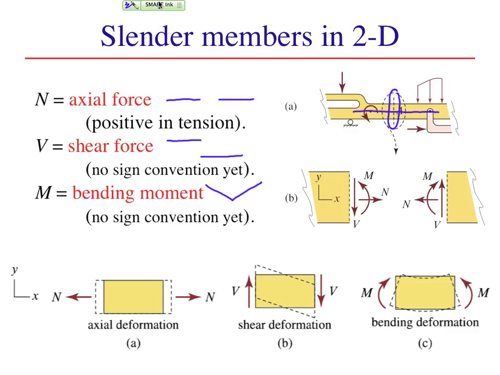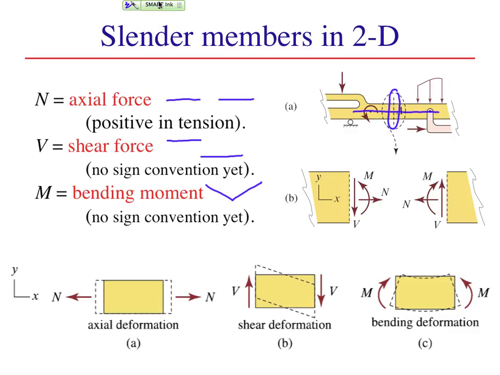Both of these loads contribute to deformation lateral to the long axis. The shear force V causes lateral distortion. Note that an unloaded rectangular coupon of material has developed into a rhomboid shape on loading, as shown at bottom center at B. The moment M causes the material to flex, as is shown in the bottom right at C, and is called a bending moment. The sagging or bending of beams and other slender members is of great interest in structural engineering and will lead us to focus on V and M.